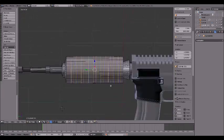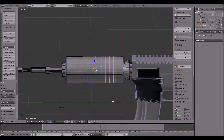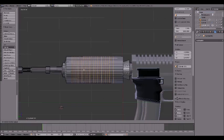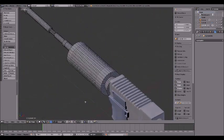Right, I think I can manage this now. So all we have is S, Y, make it thinner, like that. Then we hit A, actually, Control Z again, move it along slightly, then we hit A. So now with this, we have lots and lots of vertices there.